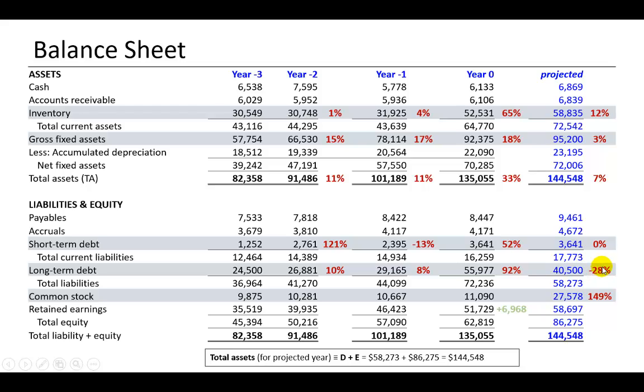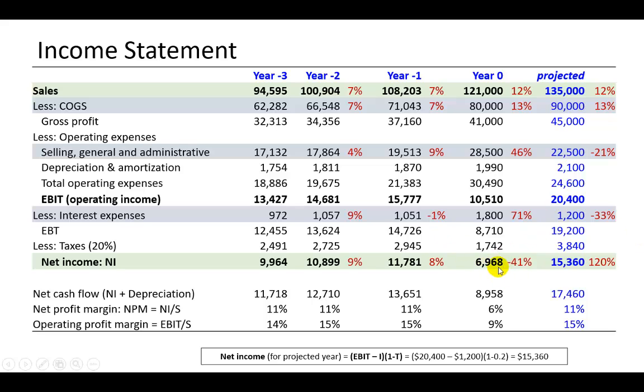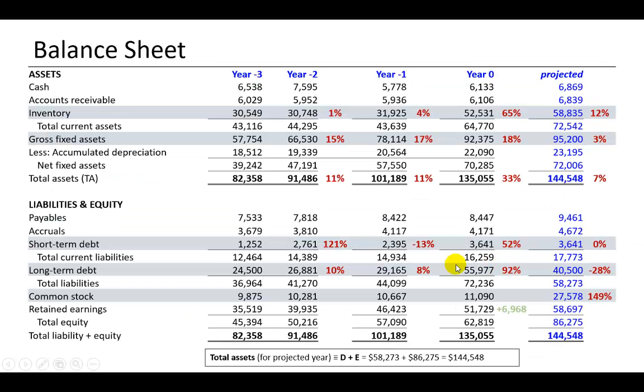Okay. But where will the firm get the money to pay down debts? Well, remember, there really are two sources of capital, debt and equity. So obviously, the firm would first need to retain all of its current earnings. And all of the net income, if I go right back here, all of this net income of 6968, is going to have to be plowed toward the pay down of debt. And this is going to kick up its retained earnings balance to 58, as you can see right here. So when we add current net income to the current retained earnings balance, it's going to shoot up to this level.